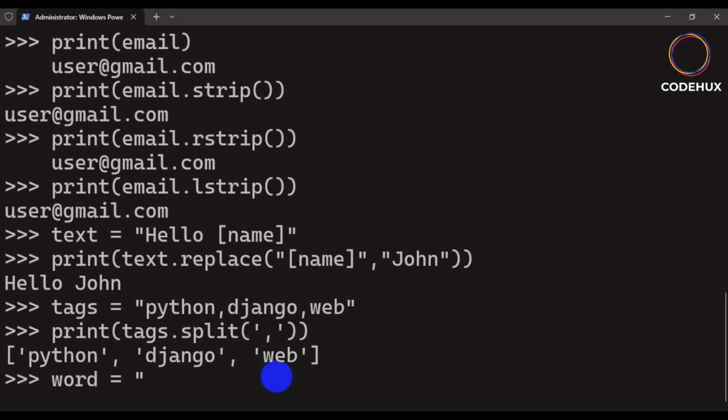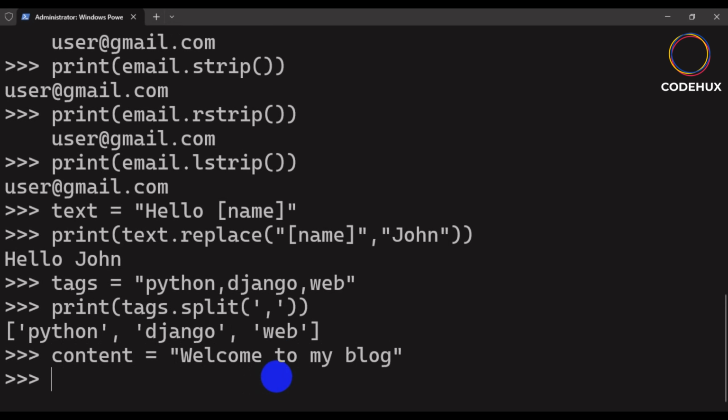So I can say, let's just say content. Content equals to welcome to my blog. So this is text I've saved as content. So I will say print. Inside the print, I will pass content.find.